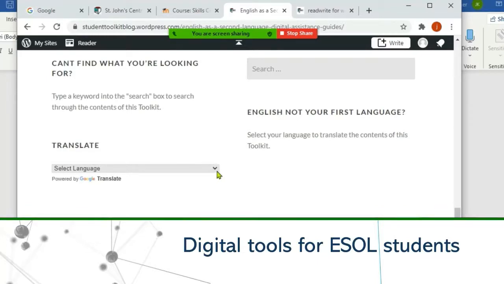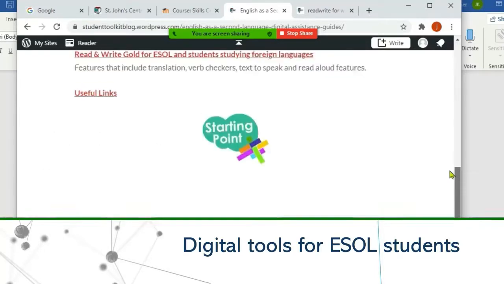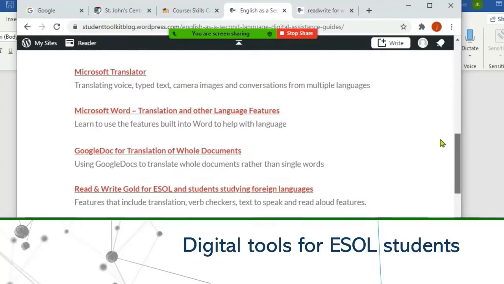You can choose your language from this list, and it'll translate the student toolkit for you. But other than that, we have your 4 main sections. You have Microsoft Translator, Microsoft Word, Google Docs, and Read and Write Gold.